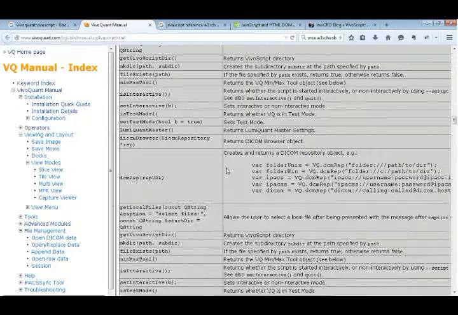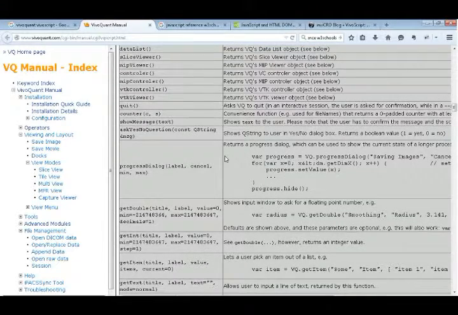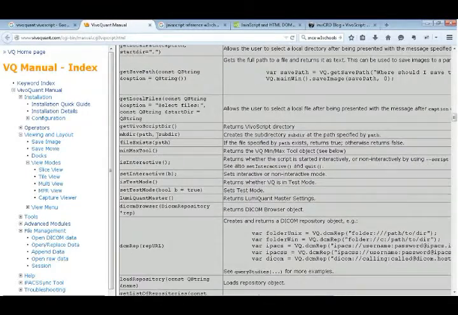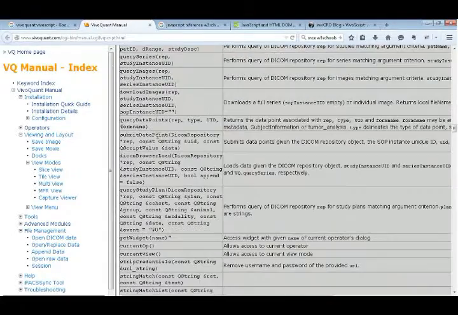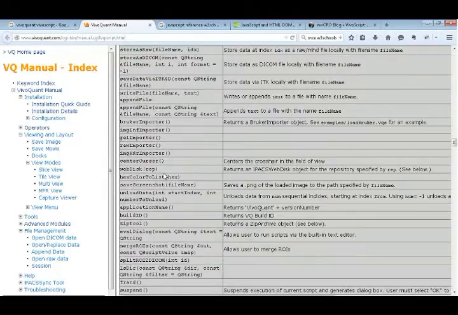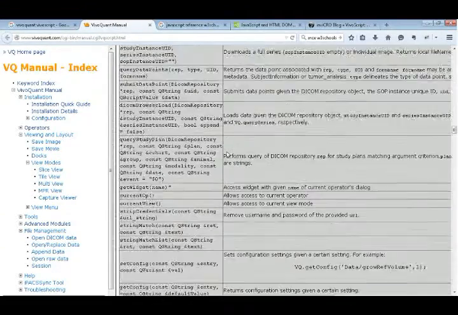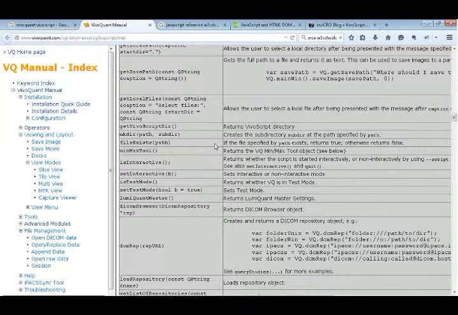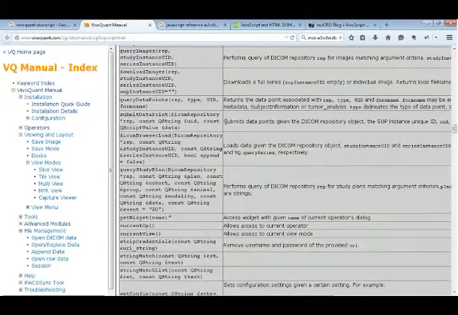So the question I had is, how do I print? Very important one. I can use show message to show text to the user, as it explains here. There's a slightly more sophisticated version called suspend, which we talked about earlier, which lets you pause the execution and actually interact with VivoQuant. By default, if you just want to print something, you use show message. If you want to pause VivoQuant and do stuff with your mouse in a semi-automated way, use suspend.